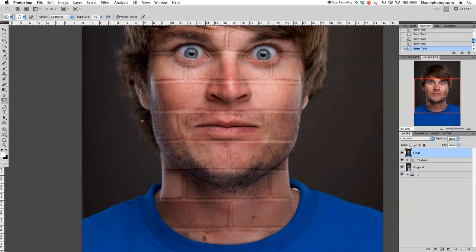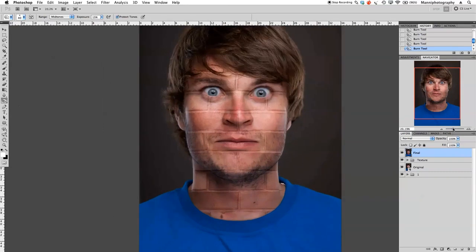Bear in mind, I just used 15% opacity, so don't burn it too hard. Otherwise, it won't look that realistic at all. Okay, over here a little bit more, and also there. I went over some areas quite a few times now, but I think that will look a little bit better. Okay, I'm going to zoom out again.